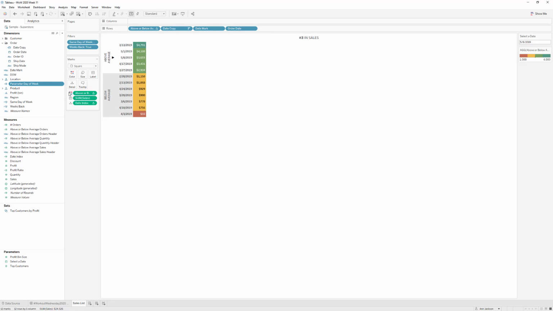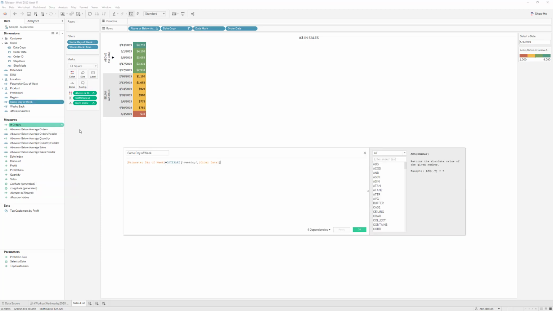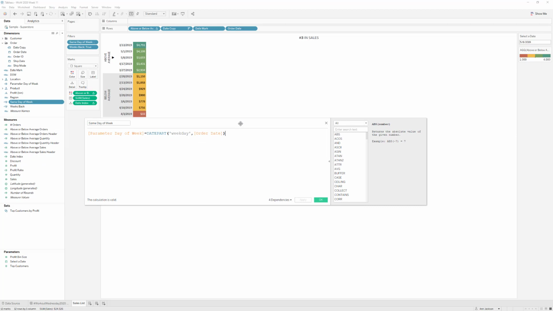And then what we're going to do, and those of you that have watched a lot of my solutions, I like to use a lot of Boolean calculations when it comes to dates. So we create a Boolean calculation to then isolate the day of the week. So let's say it's the 4th day of the week. So if this is a 4, we want to make sure that the order dates that we show are also the 4th day of the week.